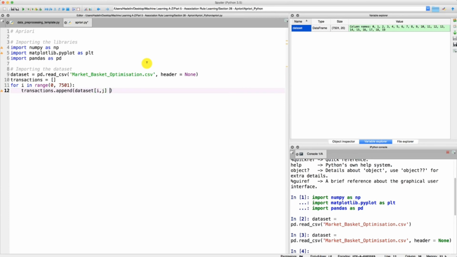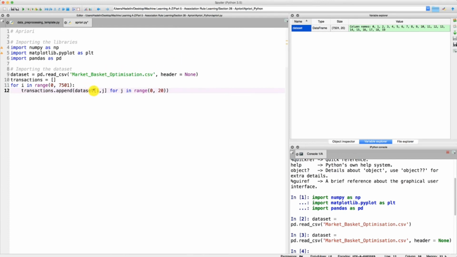To use this other for loop, we're just adding here for j in range, and then we need to take all the columns of the dataset, that is, as you can see, the 20 columns of the dataset. So since indexes in Python start at 0, then we need to take the values of j going from 0 to 20.